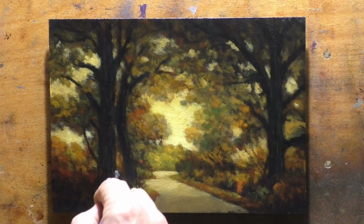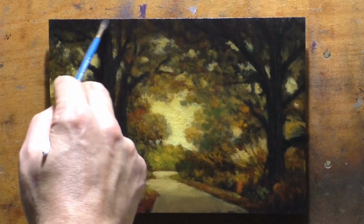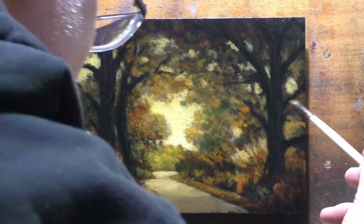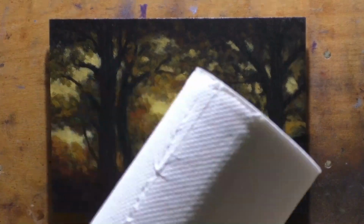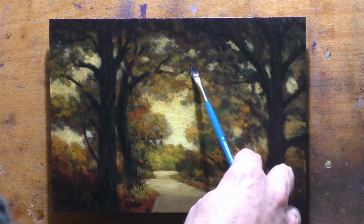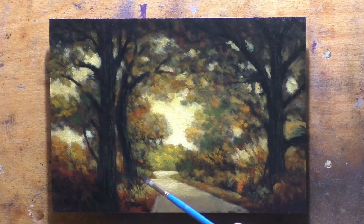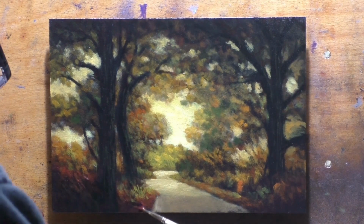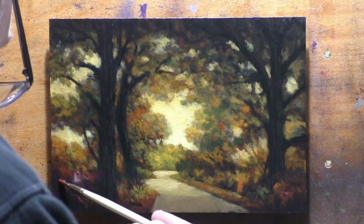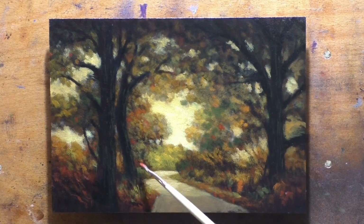As a matter of fact, I should probably quit goofing off. I mean, this isn't goofing off, but you know what I mean. I've got photo processing to do, and that generally entails getting rid of little specular highlights, which is just boring, monotonous work that, were I a really rich guy, I'd just pay someone to do, as I would to photograph the paintings and do the video processing and uploading and my social media and everything, pretty much except painting. But it's all good. It's all good. In fact, I probably will.